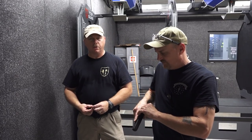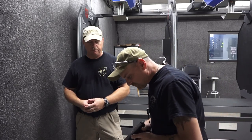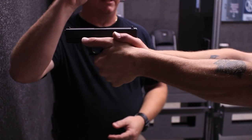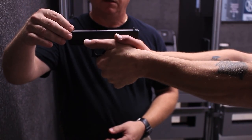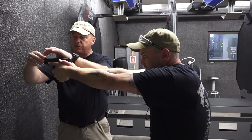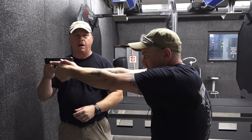Okay, Jamie's gonna assume a proper shooting stance, come up on target. And what I'm gonna do is I'm gonna place this dime on top of his front sight. And the goal for this drill is for Jamie to go through a proper trigger squeeze without knocking the dime off of the pistol.